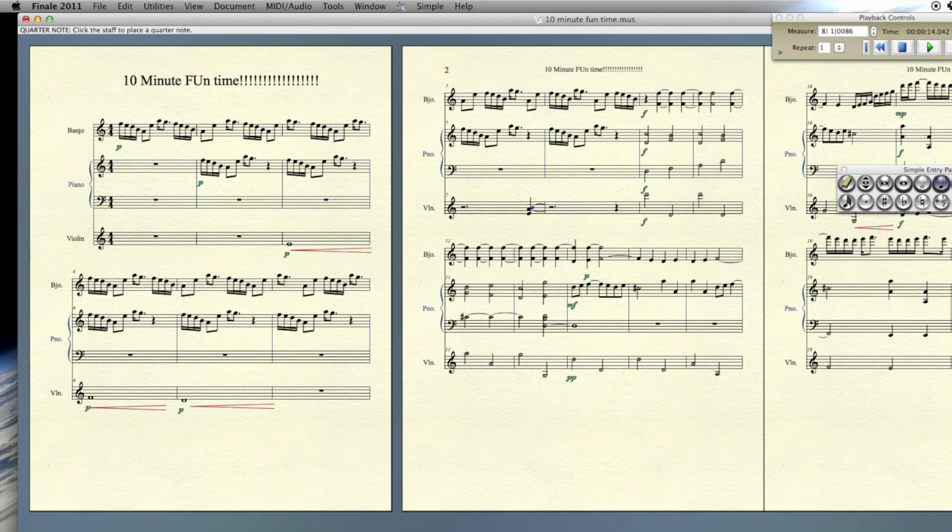The reason I chose to do an open string in there is it gives the violin this really crunchy sound, because the open strings, sort of like on a guitar, are kind of bright and harsh compared to when you fret it with your finger, because your finger softens it up with the fleshy material. And so by having the violin include an open string, it gives us a certain crunch that is definitely desirable in this moment.